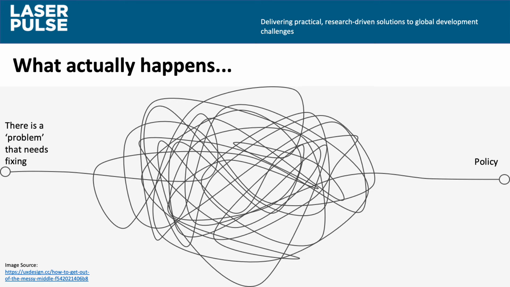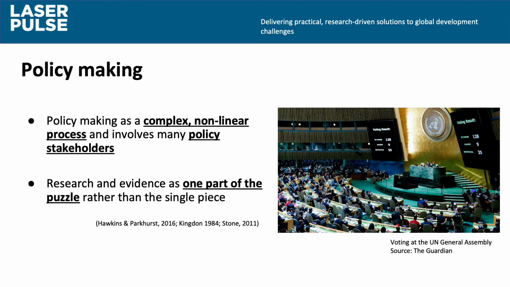In most cases, policymaking is an inherently complex, non-linear process. This process involves many different types of policy stakeholders. Of course, it is not just politicians and lawmakers that influence the design, implementation, and evaluation of policy, but also bureaucrats, lobbying and interest groups, implementing organizations, voters, media, and researchers. All of these actors can influence policy.